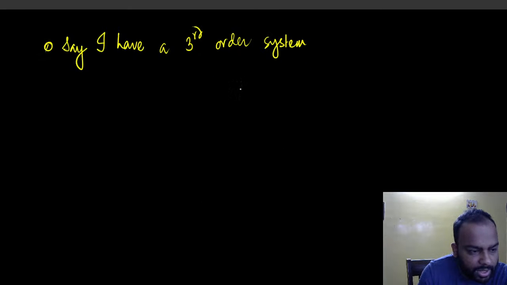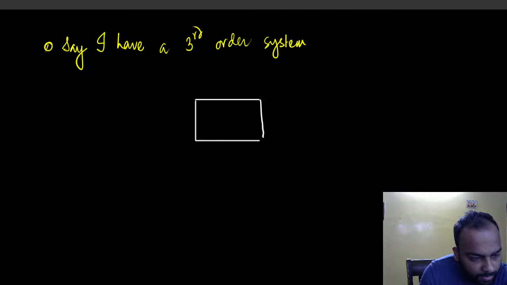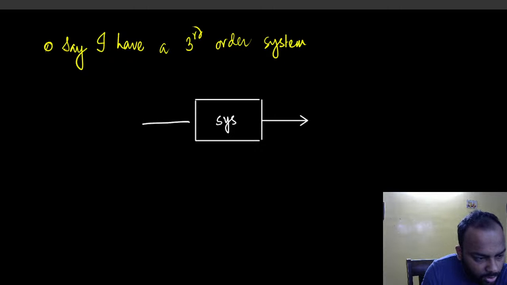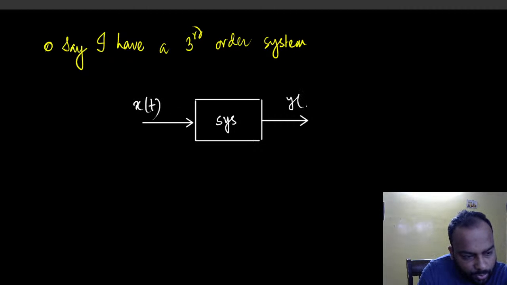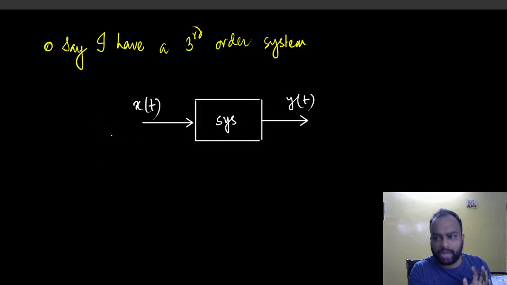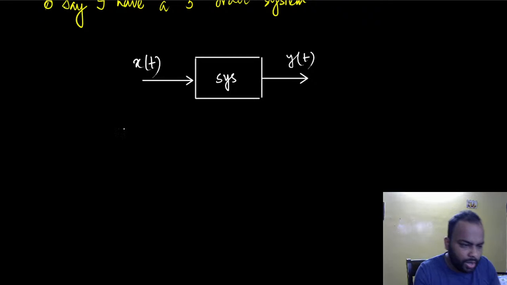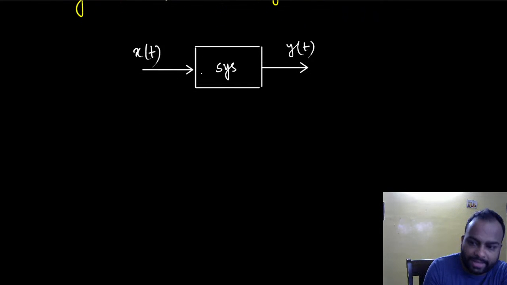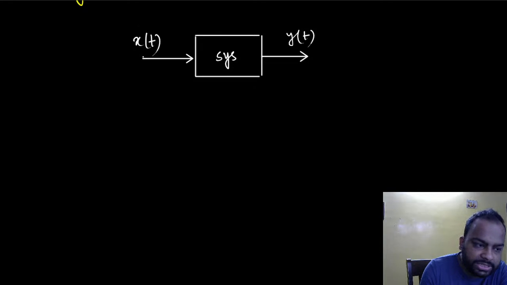I'm not going to draw the transfer function model, but you can understand what I'm going for with this. So this is a system, and it has an input and an output. The input is represented with x here, the output is represented with y. Again, these are the generic terms that we use for representing input and output. I'm no longer saying reference and control variable, because those nomenclatures are there for transfer function models mostly. So this is the input, this is the output, and this is the system.